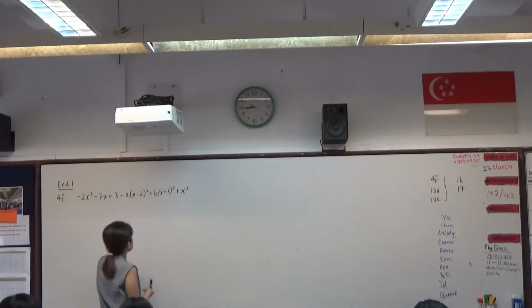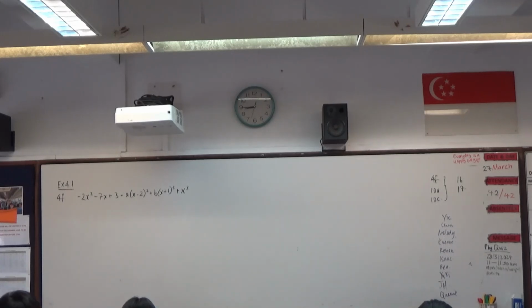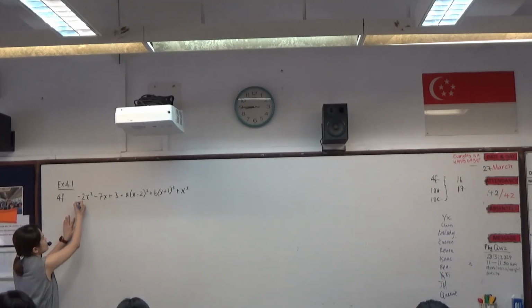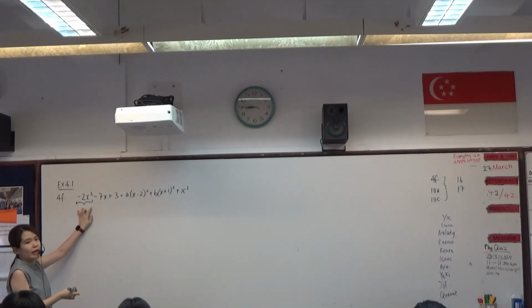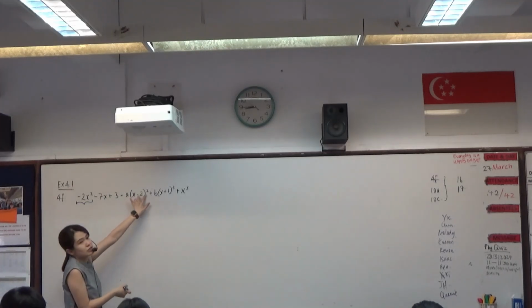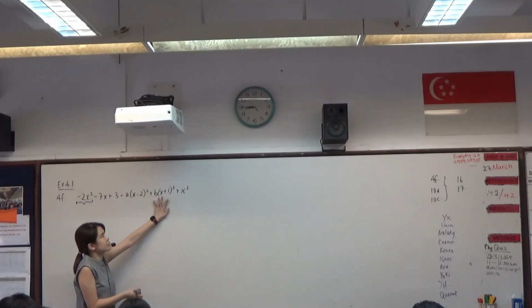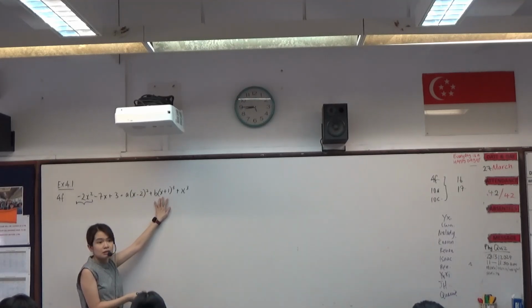1) cubed plus x cubed. Okay? So we want to find out the value of a and b. Right? If you want to find out the value of a, how would we do it? You can consider comparing the x squared term. Okay, that's one option. But you need to be aware that if you want to compare the x squared term, meaning to say negative 2x squared with this ax squared that comes out, there are x squared terms that come out over here. Okay?